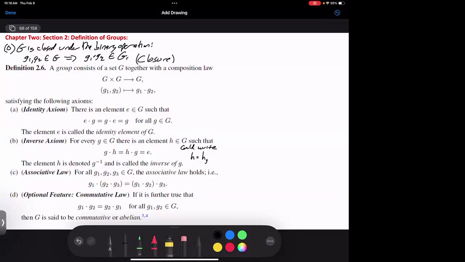The last one is, we say a group is abelian, after the mathematician Abel, or commutative, if the order doesn't matter. If G1.G2 is G2.G1. It's not required for that to hold. It's nice when that holds. There are lots of examples of groups that are not commutative here. If you look at matrices, matrices would be a great example. I like to do a lot of stuff with Rubik's Cubes. Rubik's Cubes, very non-commutative. All right, so these are the key quantities.